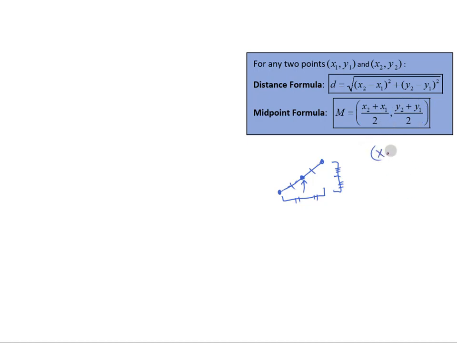But please keep in mind, if the 2 points they give you are something like 2, 4, and 4, 8, and you have to find the midpoint, sure, you can add them up and divide by 2. Or, what's halfway between 2 and 4? 3. What's halfway between 4 and 8? 6. There's your midpoint. Right, sometimes it's that easy. If they give you some big ugly coordinates, you just need to find halfway between them. That is mathematically their average. So add together, divide by 2. Okay, you've learned these in the past. We will need them at some point today, and later in the chapter.